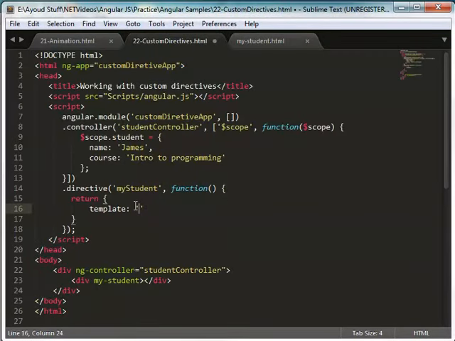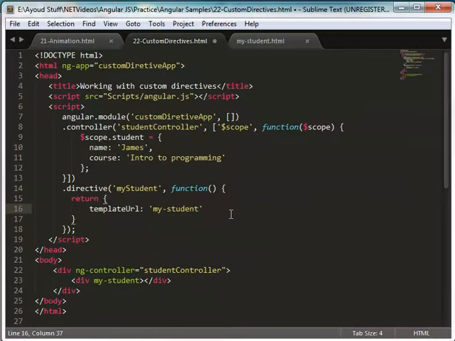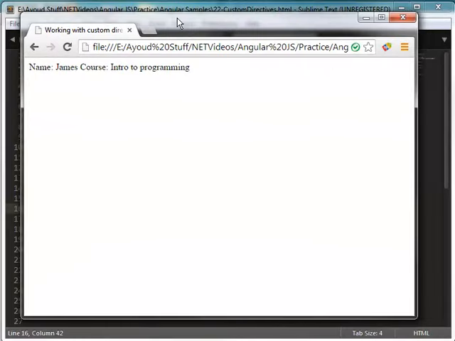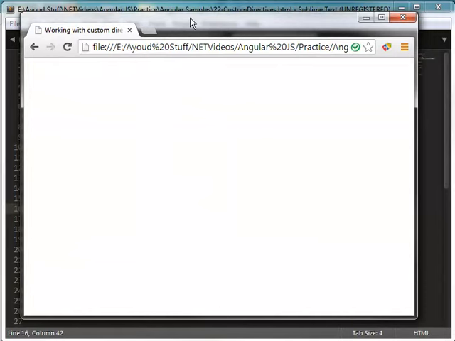Come back to my custom directive, but instead of referring to a template, I have to refer to a template URL, right? So in this case, then I would say templateUrl, and then I identify what that URL file is. Of course, it is in the same directory as the current one, so I can use simply my student.html. Save that. Now that should not cause any differences as far as our code is concerned. So reload the page. Well, something is missing, right? It did cause a difference.